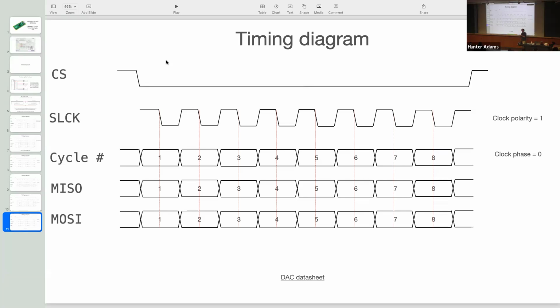I'll mention, too, I probably shouldn't even tell you this, but if you get this wrong for an SPI device, you're not actually going to damage anything. And so just trying all 4 is not going to hurt anything in this particular case. And it doesn't take that long to look, but you should look at the data sheet. And in fact, let's go look at the data sheet, just so I can show you what I'm talking about.